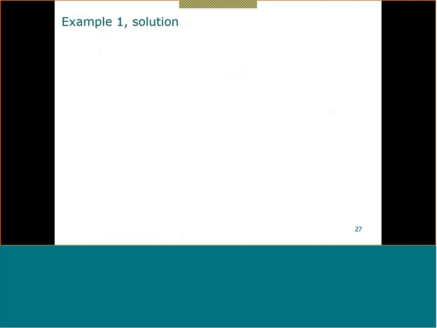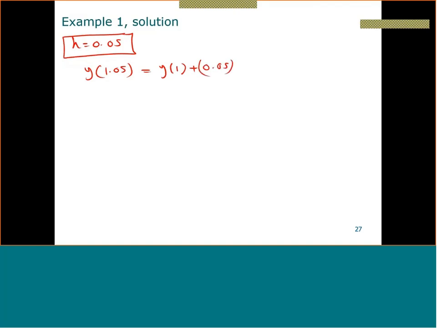Now let's see what will happen if I reduce h from 0.1 to 0.05. So my h now is equal to 0.05. Okay. So again, now I want to find y at 1.05, not 1.1, because my h is 0.05. So now this is my x. So this is equal to y at 1 plus the h, which is 0.05. Remember, the function is 2xy. This is my function. So it's 2 times my x and times my y. So my x is the previous one, which is 1, and my y is 1. So this is equal to 1.1.